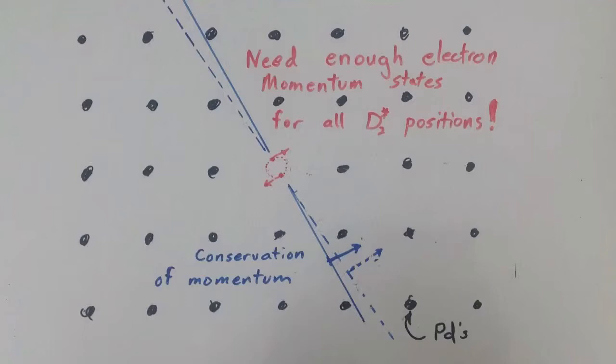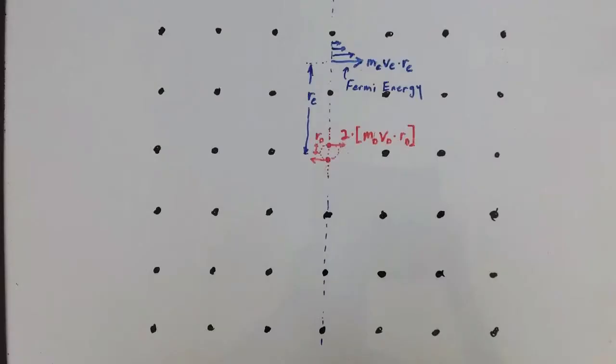So to repeat, as each electron is diffracted, the electron state is localized and no longer contributes to electron concentration elsewhere. Of course, since there are over 220,000 electrons involved in a D2 star, each electron has less than a 10 to the minus fourth probability of being in the D2 star state. Here we show the deuteron orbital radius and the average electron momentum and radius given to the deuterons.